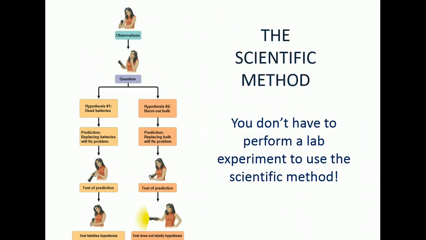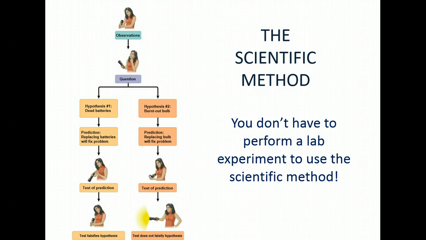Okay? All right, so again, the scientific method, kind of an overview. When we talk about it, we're typically looking at an experiment in the lab. However, this is not necessary. We can see the scientific method performed in our daily lives. So for example, if you make the observation that your flashlight's not working, then you would maybe ask the question, why is my flashlight not working? So maybe hypothesis number one is that your batteries are dead. And so your prediction would be that if you replace the batteries, it fixes the problem. So your test would be you replace the batteries and then try the flashlight. Well, it didn't work. So you have now falsified or disproven your hypothesis.